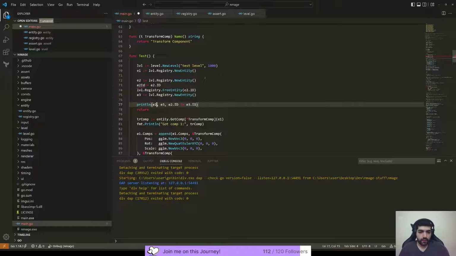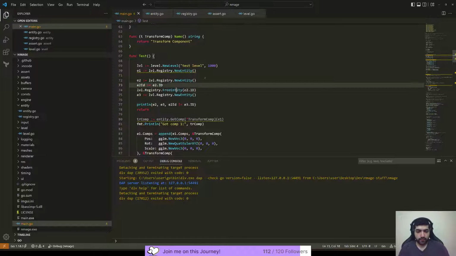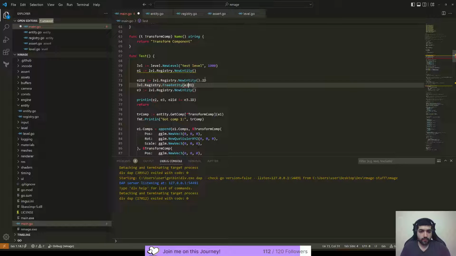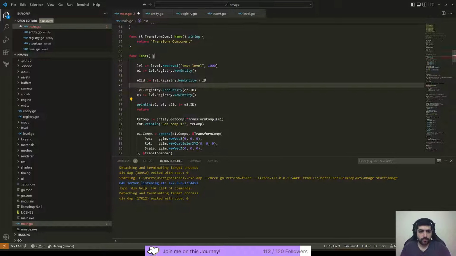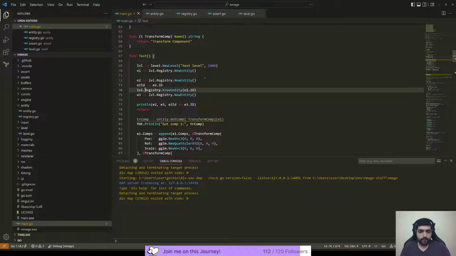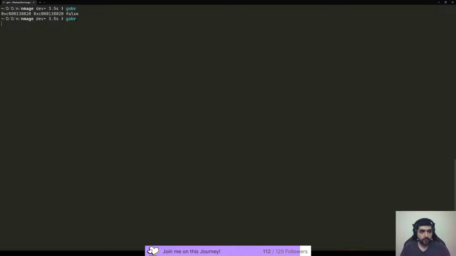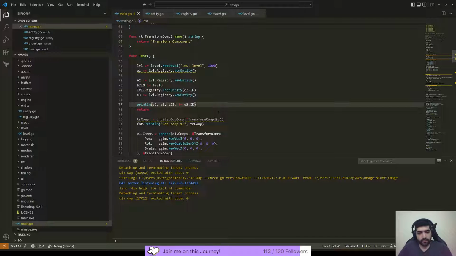There we go. These guys are pointers. Nice. So we have the same pointer, but the ID changed in between, and this is what we expect.